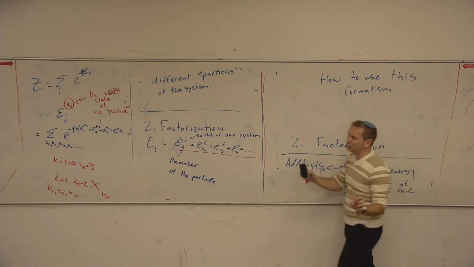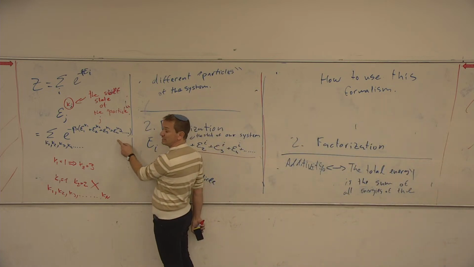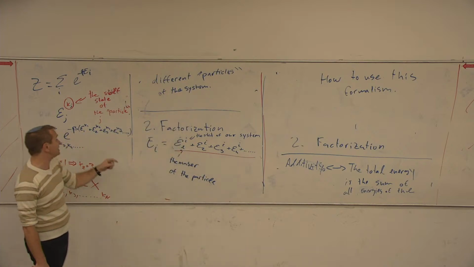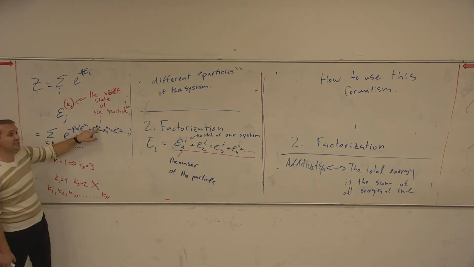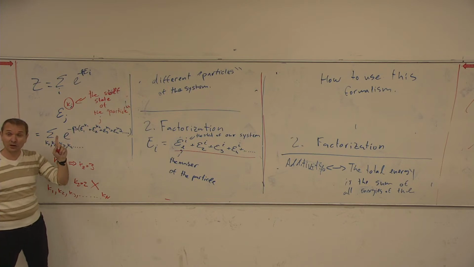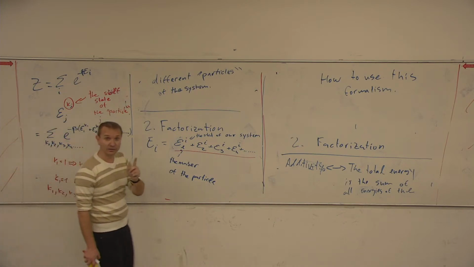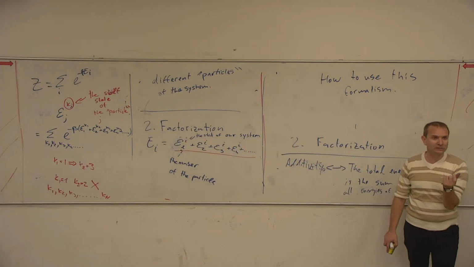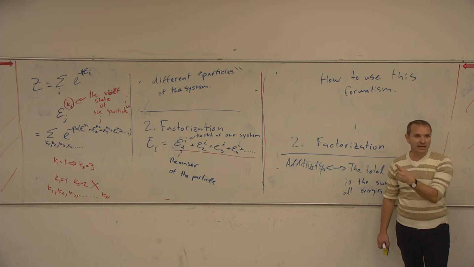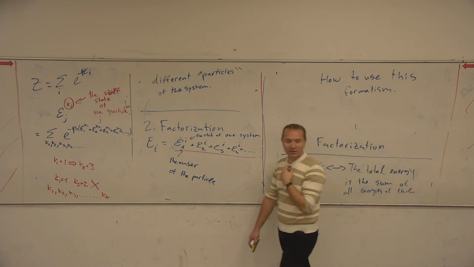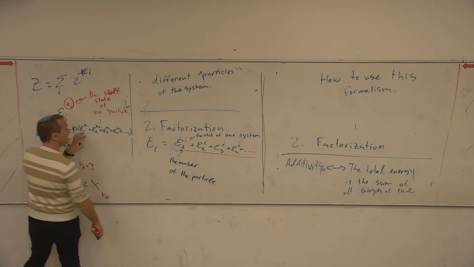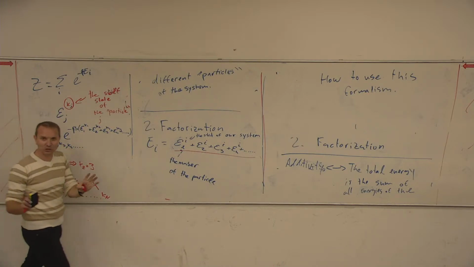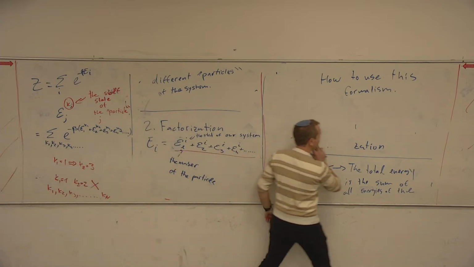To perform those summations, to actually know what this partition function equals, it appears only in the case when all the different indices, or all the different energies of the particles, are independent of each other. What is the case when all the particles are independent of each other? Ideal gas. Very simple. This is the only thing that I know how to perform. Factorization is bringing my system into a representation of an ideal gas.